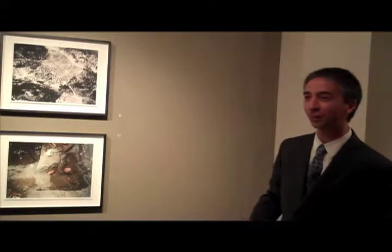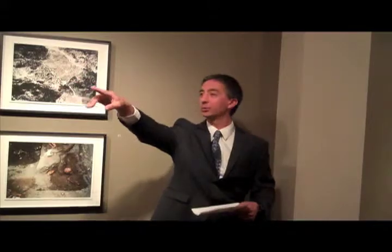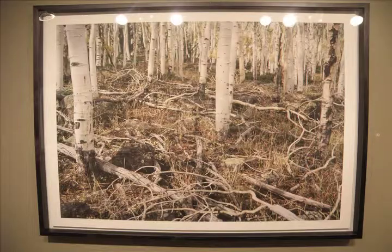In Rachel's travels, she definitely discovered a few missteps and miscommunications, and you will become part of the landscape very quickly. If everyone wants to turn around, those aspens there are tens of thousands of years old. Aspens actually have the ability to grow clonally, and they grow underground and pop up.